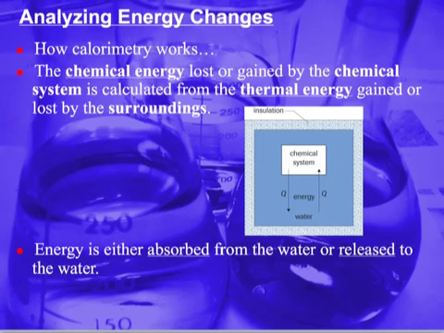The key concept behind a calorimeter is that energy loss or gain by our chemical system will be transferred to the surroundings, and we can easily measure the temperature change of a surrounding. In a typical high school calorimeter, the chemical system is surrounded by the water, and we can easily measure the temperature of the water using a thermometer. If a reaction is exothermic, the water will be hotter, so the energy is absorbed by the water. However, if a reaction is endothermic, the water will lose energy and it will become colder.